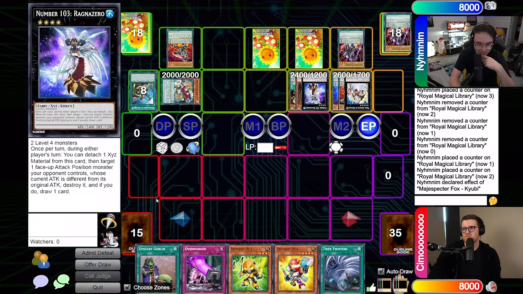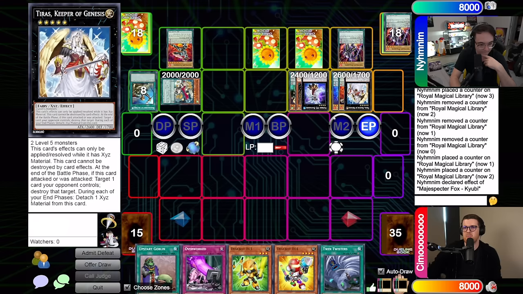I think Tyrus detaches. Yep. No, because it didn't battle. Oh, no, it does. It does still detach. Yep. Never mind. Yeah. Go ahead, your turn. Darkhold me now, Alex. All right.